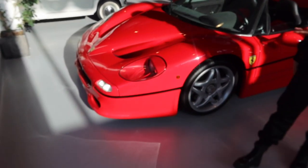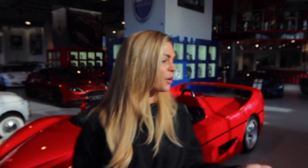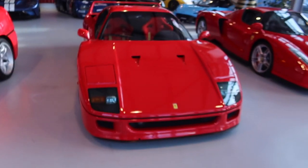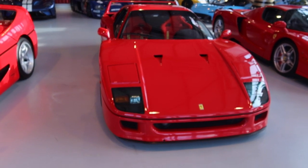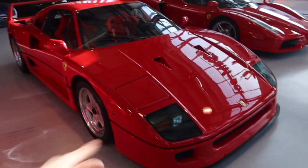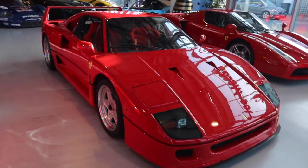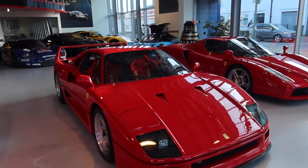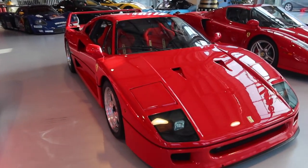Shmi has said that this is his favorite car. We were just trying to argue the fact, would you choose the F40, which is the one over here, or the F50? Shmi says the F50, but I guess you would have to drive them to know. But for me, look-wise, that's compact, cool. For me, I think F40 as well, to be honest. I've never driven either. Well done us. So we really couldn't say, but look-wise, to me, it would be the F40. I think so, right? It looks so sick.